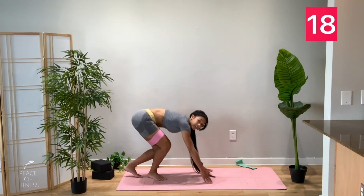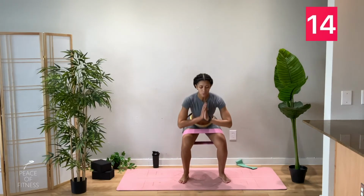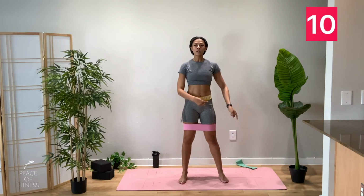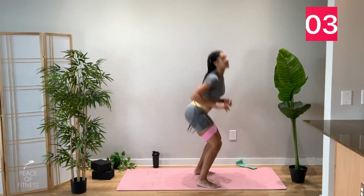5, 4, 3, 2, 1. All right, last 2 minutes. We are going straight through, no breaking. Give me 5 squat pulses, then 5 to a kick. Alternate which leg you kick on. And then the second minute, we're going to rotate squat jumps. Come to the middle, go to the side.